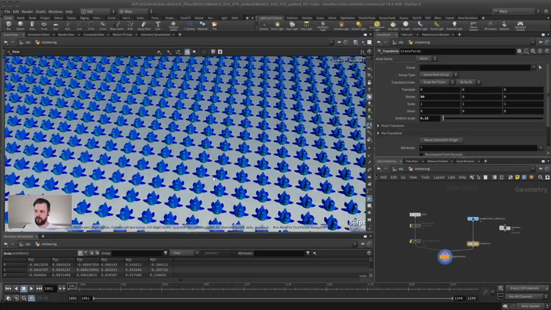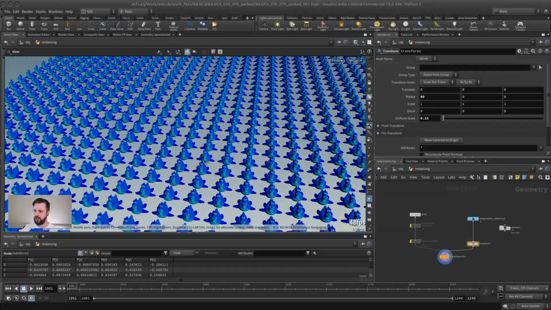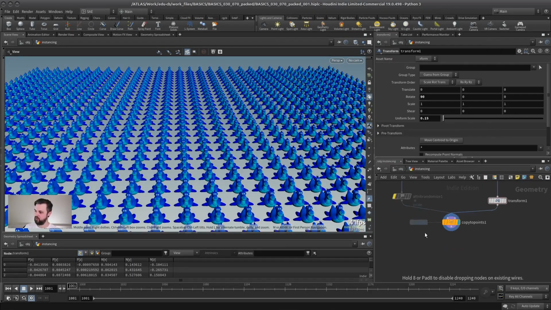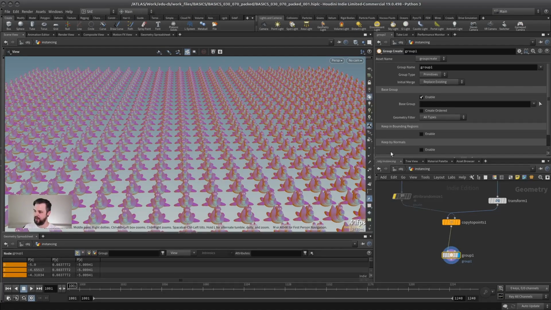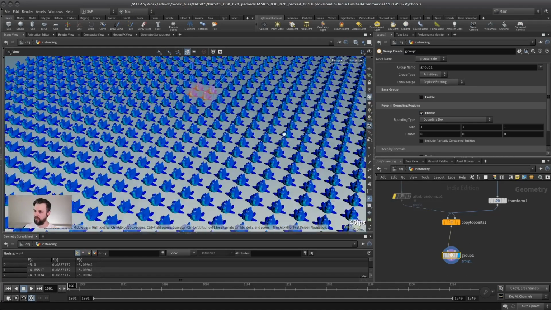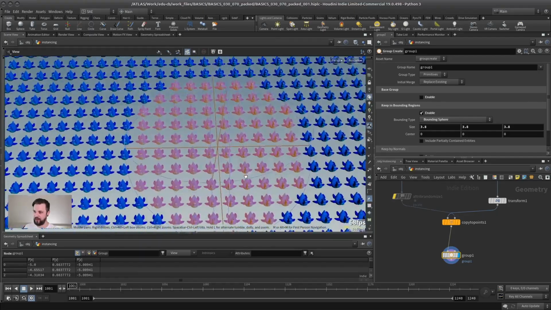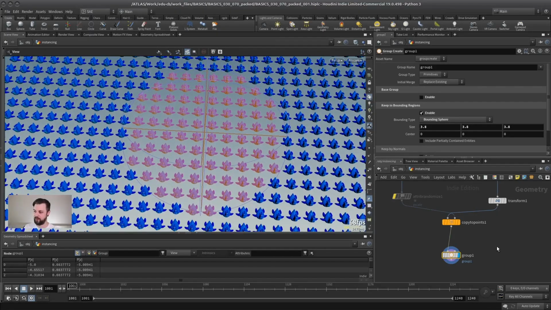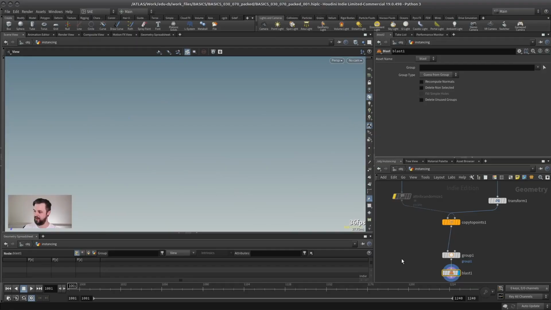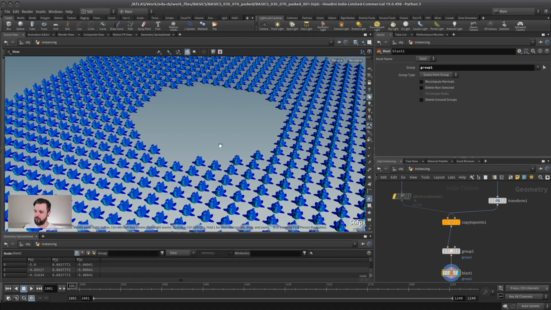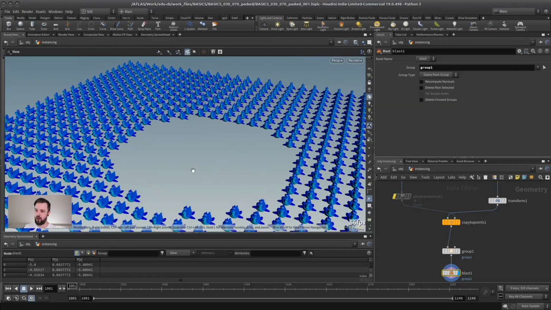For example, if we come back here to our toy army, if we would delete something out of this with a group, for example, let's say we want to cut out a certain area, then you will see the difference when you delete stuff, whether it's packed or not. So if I increase the size of my area here, you can see in the moment it is packed, I can only delete whole objects. This might or might not be what you want, but it is an interesting thing to remember. You can use packed geometry to make it easier to delete whole objects.